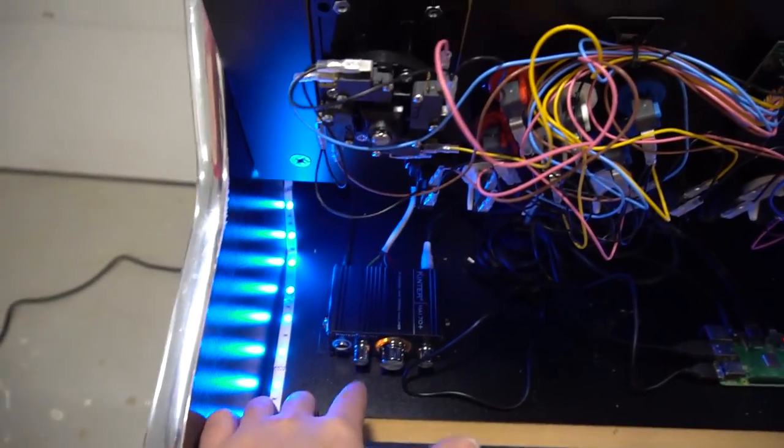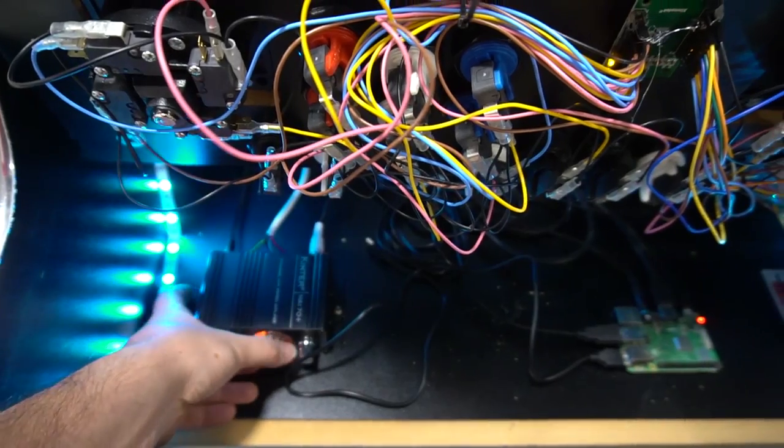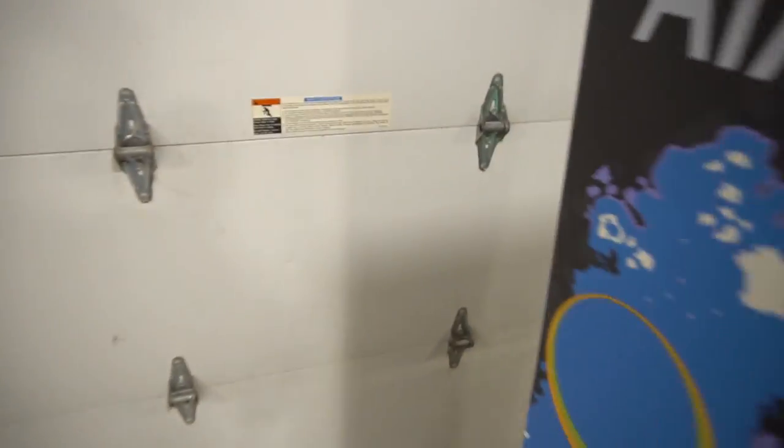They do come with an audio amp, which is pretty solid. I mean, pretty loud. I'm not gonna lie to you. It is pretty loud. Just no subwoofer. I'm so used to my subwoofer builds. Speakers, very nice.